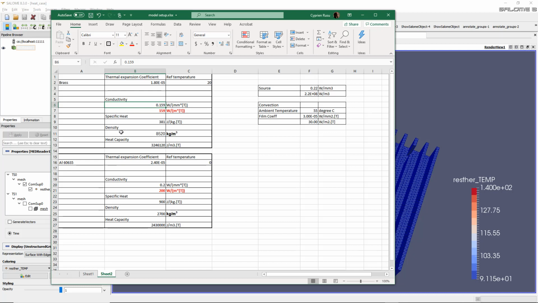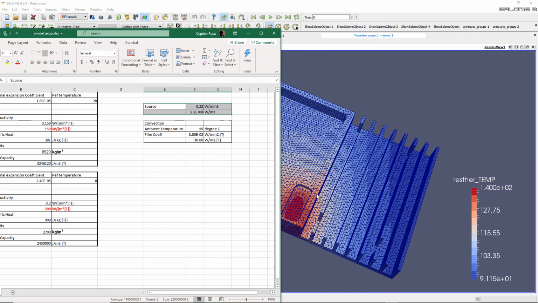for this analysis. So for pure thermal analysis, you don't need the Young's modulus or the Poisson's ratio. You just need the conductivity, the specific heat, or in the case of Code_Aster, you need the heat capacity. So that's why I calculated it. I'll talk about it a bit afterwards. Then same for aluminium. And what I'll do is that I apply a source, so a power source here to this part, and I will apply a convection to the whole rest of the surfaces of this model.